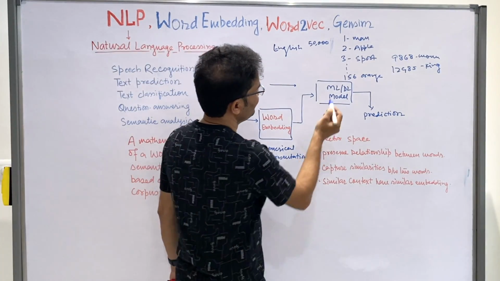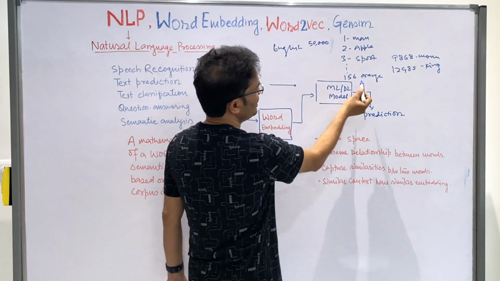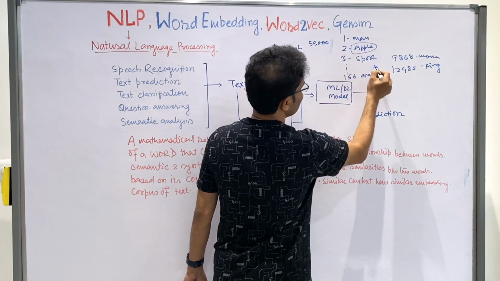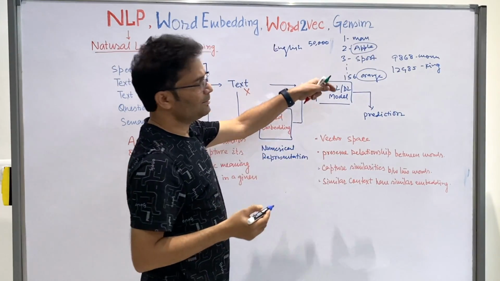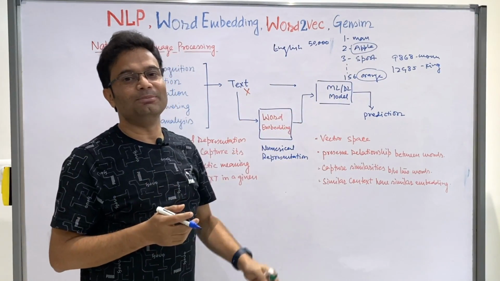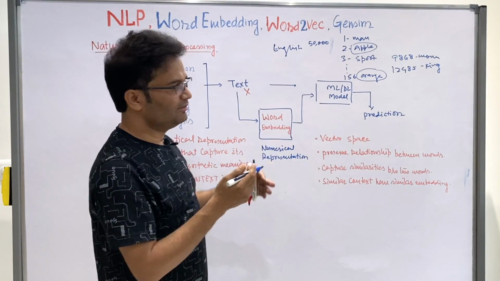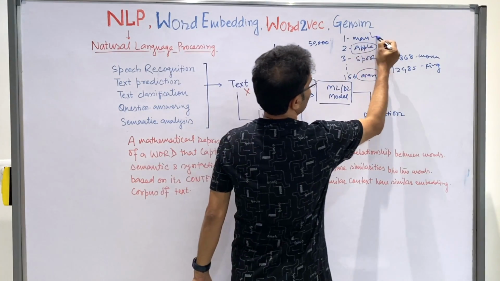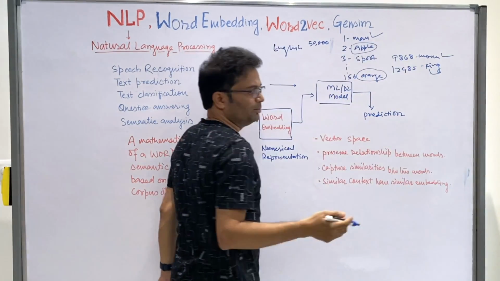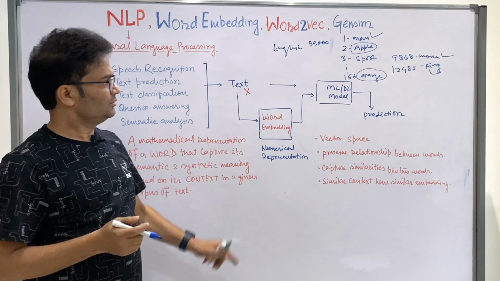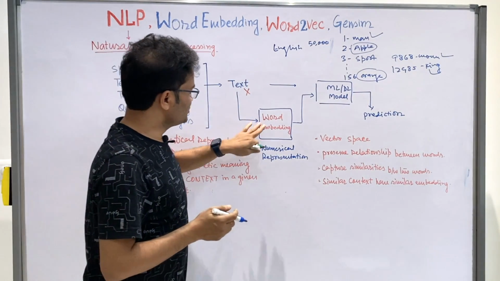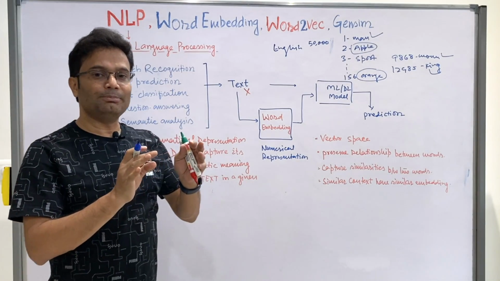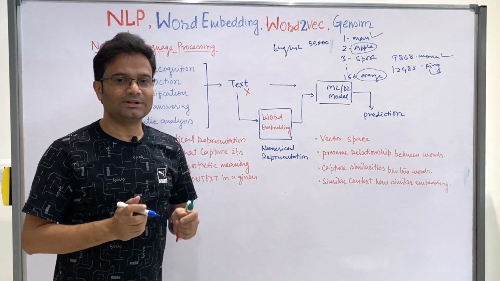It will not work. Why will it not work? Because if you see, the apple has number 2 and the orange has 156, but you know some connection is there between apple and orange, but the numbers are too far. You cannot make any meaning of that, right? If you do similarities, there is no similarity if you talk about the numbers. The same way, man, king, woman are human beings, but their IDs are very different. So this will not work. That's why word embedding comes into the picture, that it can preserve the meaning of a word for the given context.